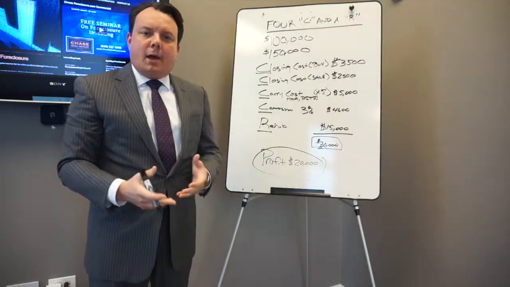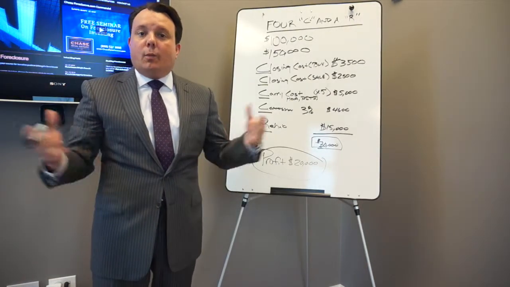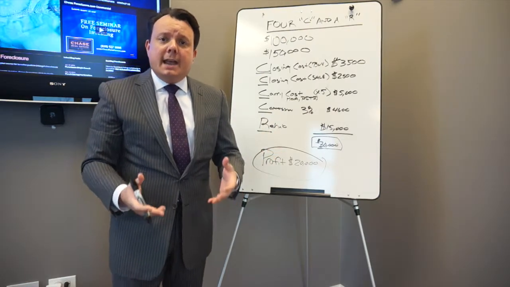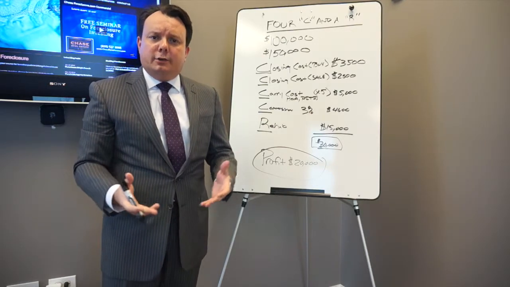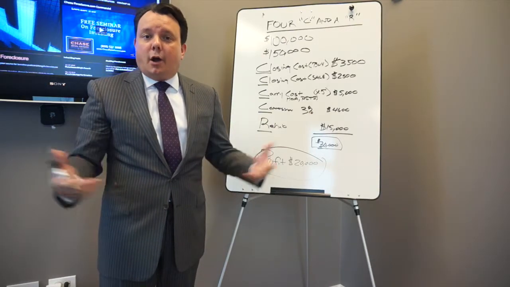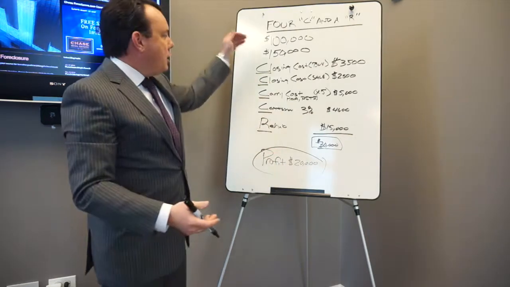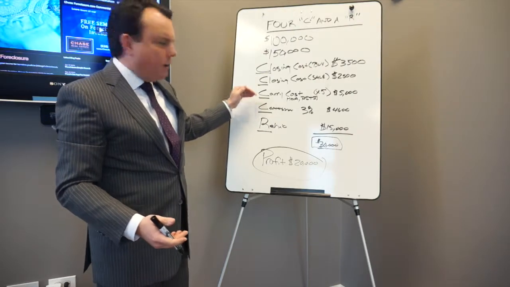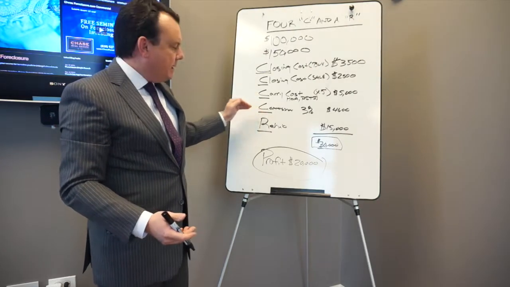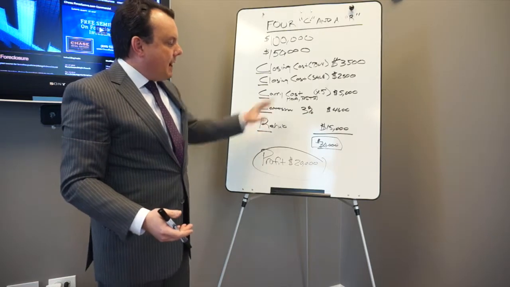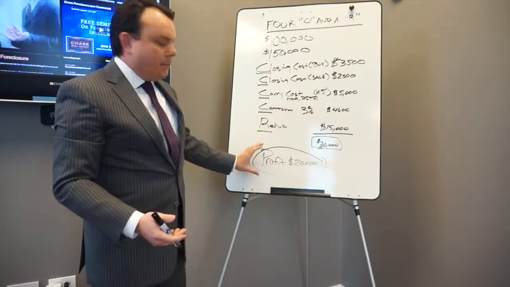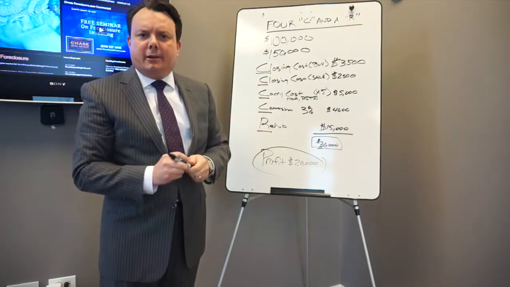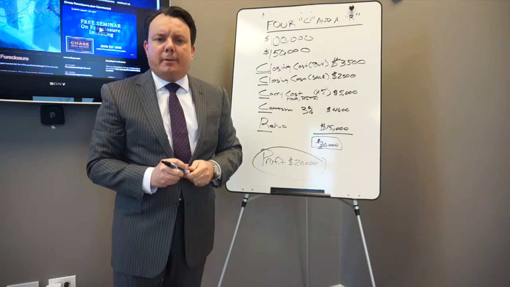So it's just a simple way when you're looking at an investment property and you're walking through the house and you're trying to make a quick decision, which we need to do on these homes, is to just have a simple formula that you can use. And the one that I've used for years has always been the 4 C's and an R. Closing costs when I buy it, closing costs when I sell it, carrying costs while I own the property, commissions when I go to resell the house, and then my rehab cost. I add all of those together, and it comes up with what my profit would be when I subtract that from my $150,000 sale price to what I purchased the property for.